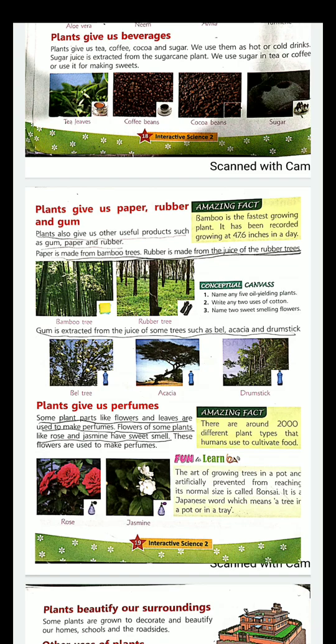Like I told you, flowers like roses and jasmines have a very nice smell. Sometimes there is a rose flower or a jasmine flower at your home, and you do not need to go somewhere for the smell. They are nearby, and when you stand near them, you get a very nice smell. So that means they have a very strong smell. These flowers go through a particular process and are then used for making perfumes.